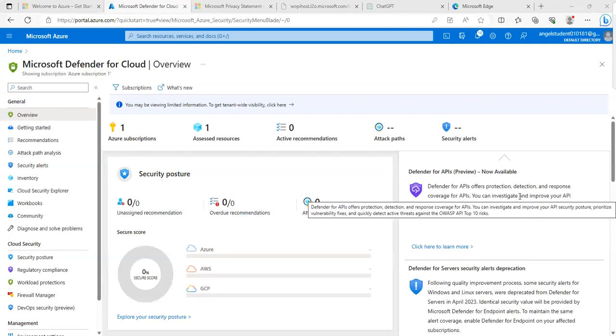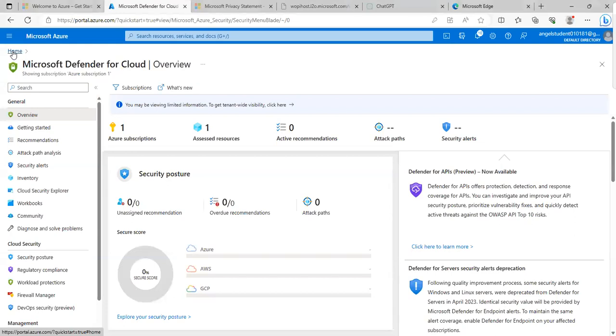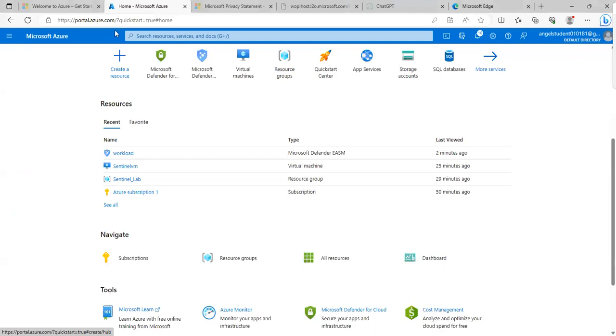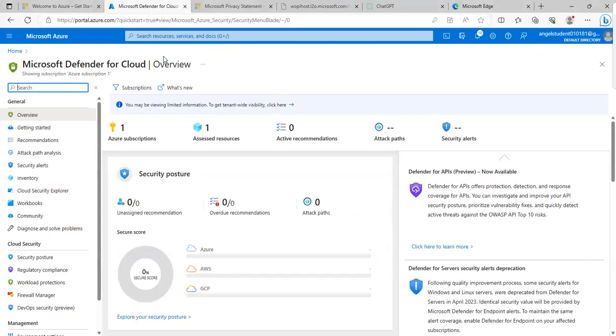All right, quickly, I'll explain what I did. Let's go home. After I subscribed to Cloud Defender, you can always start from home, and here is everything that you have access to. We're working with Microsoft Defender for Cloud, and here we are at the overview. Unassigned recommendations, overdue recommendations, there's nothing here.